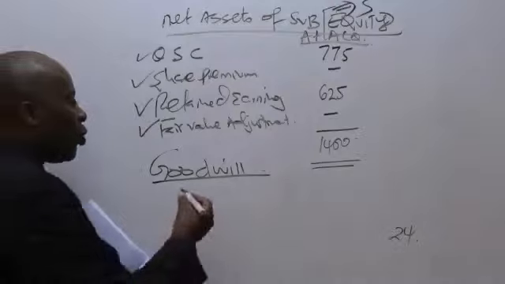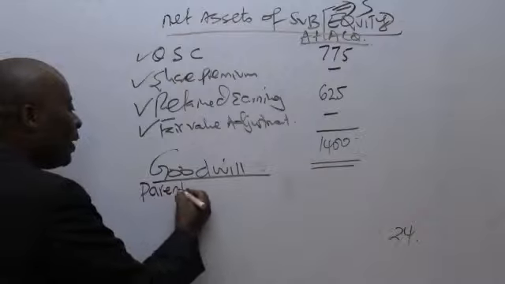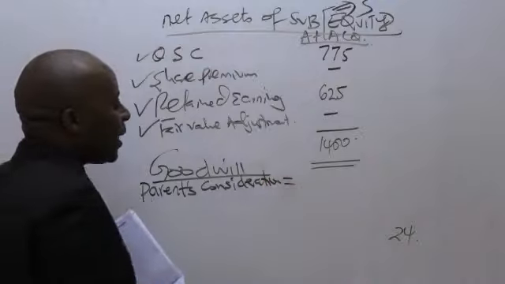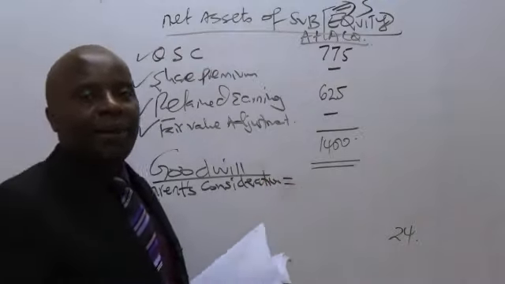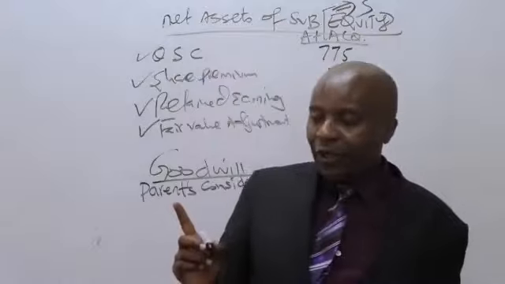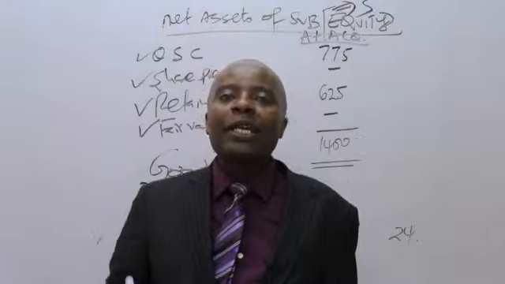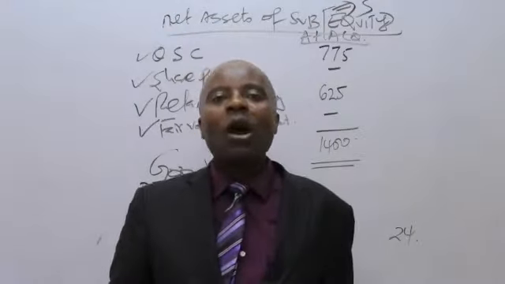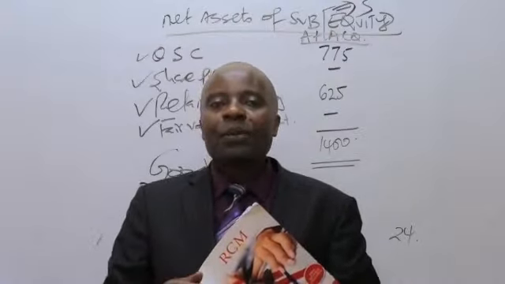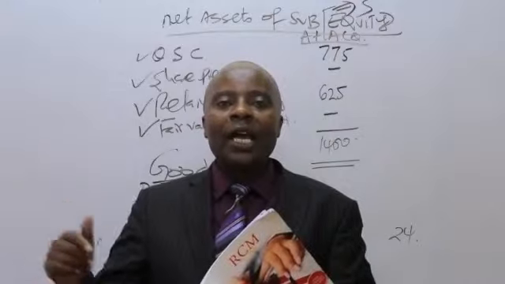So goodwill, of course nishakufunza tayari hii. Tukasema utakuja useme parent's consideration. Parent alipeana pesa ngapi? Alipeana 600 cash na akapatiana 300 million in the form of a debt. But fortunately, that money was paid immediately. How I wish a good examiner angekwambia there was an arrangement where these people were given shares with a promise to pay for them 1 year later.